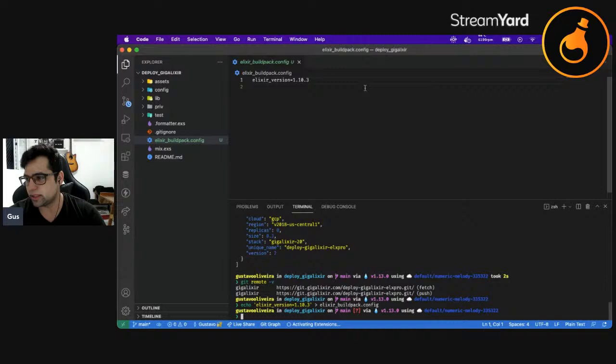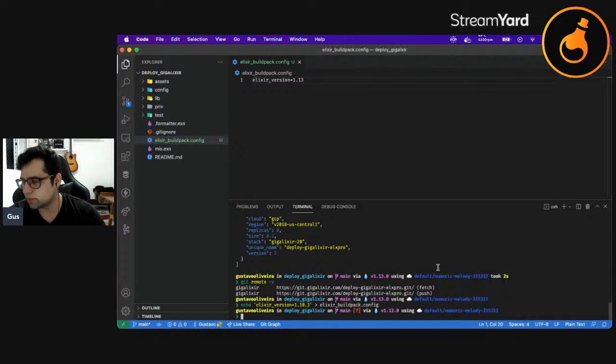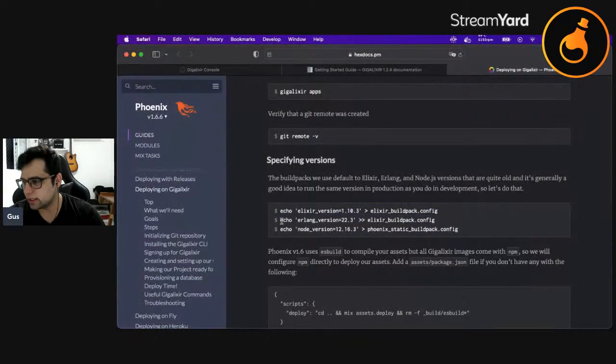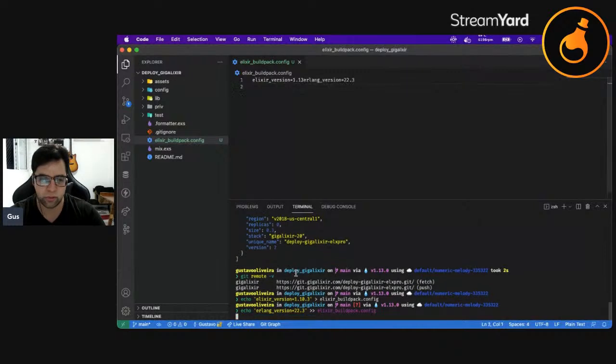I'm gonna change my Elixir version to 1.13 over here. I'm gonna save this one, and I'm gonna include the OTP Erlang version. In this case specifically, my Erlang version is 24.